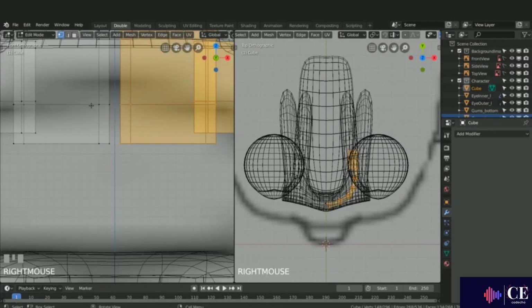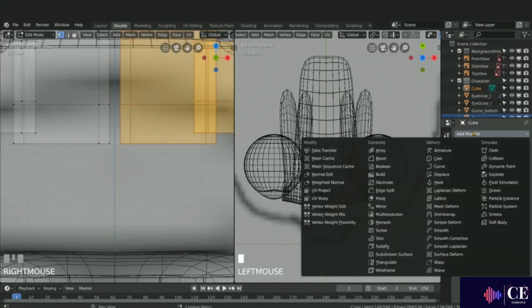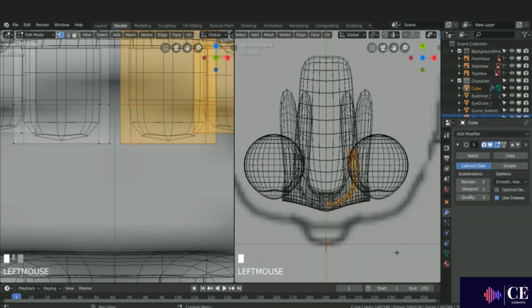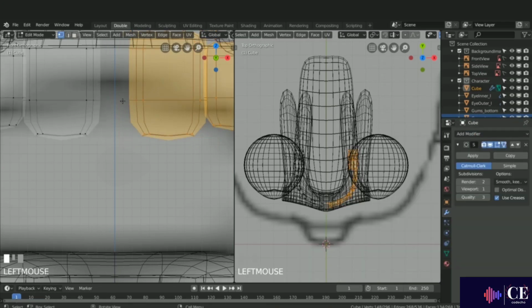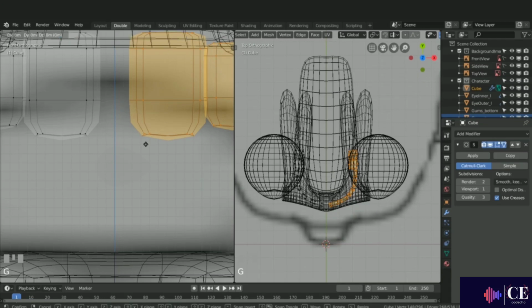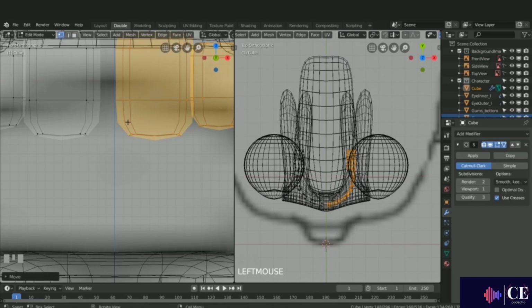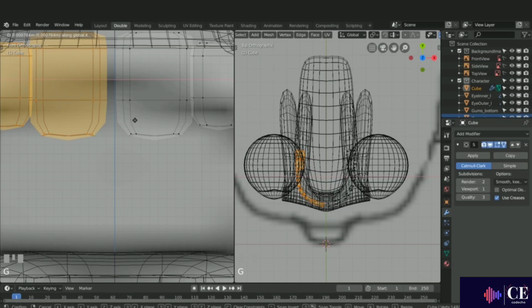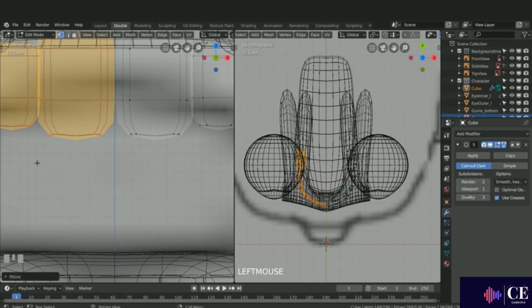Zoom in here. And first, before I drag these in, let's just add back the subdivision surface modifier because that's going to maybe change. Yeah, so that gives a little bit more of a distance or a gap between them. So I'll press G, X and just drag this in here and just drop that there. I'll press Control I to invert the selection, press G, X and I can drag these in just to match up with that there. Left click, that's going to be good. I can tab back to object mode.